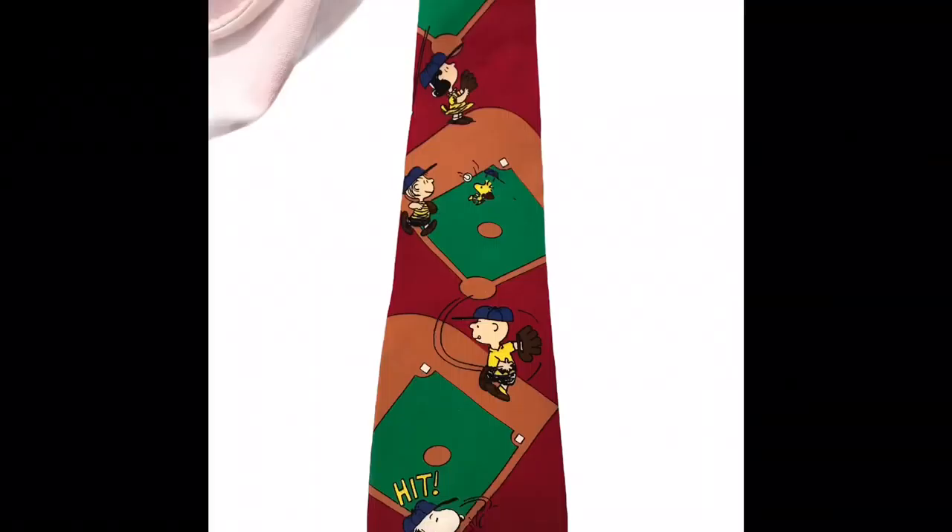I also picked up the cutest stinking cute tie that's got Charlie Brown on it. You know the show — Charlie Brown, Lucy, and the baseball. Actually that's football where he lands on his back. Anyway, it's double cute because it has Snoopy and Charlie Brown and it's just adorable. Picked it up for $2. My thinking is I think it would sell anyway, but right now people can't get to games and it's not affiliated with any team — it's just baseball. So it would be a tie they could wear. I've got some old baseball cards that I don't think are worth much and I might just bundle those together.